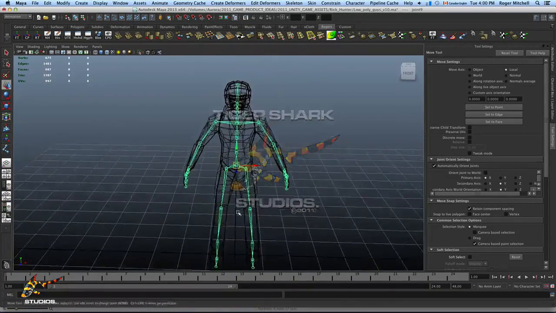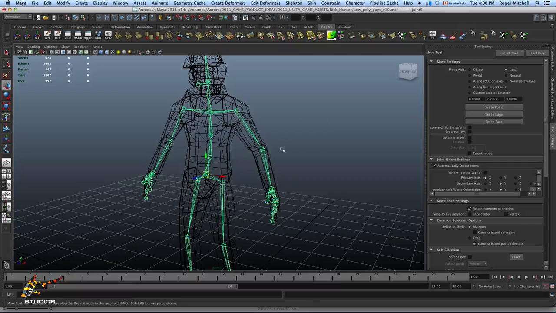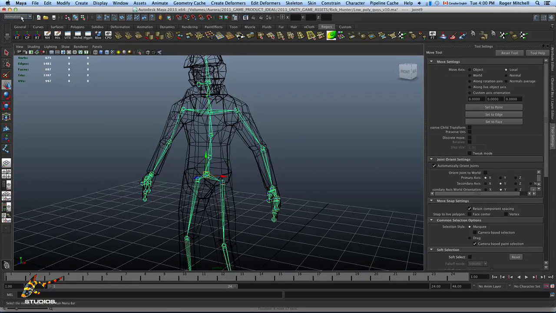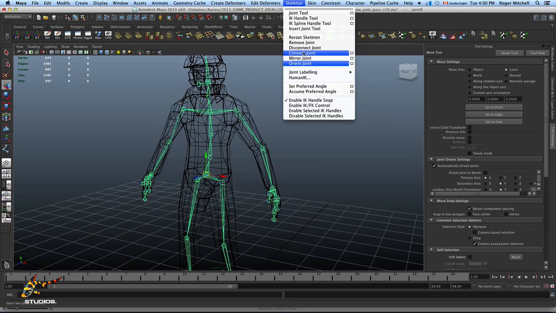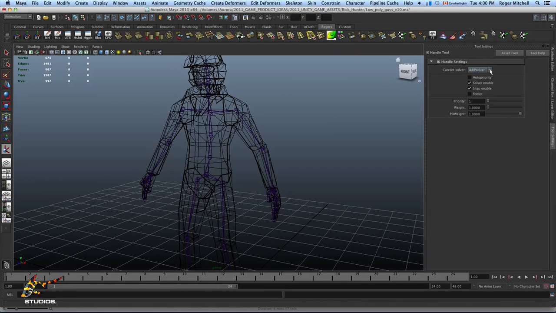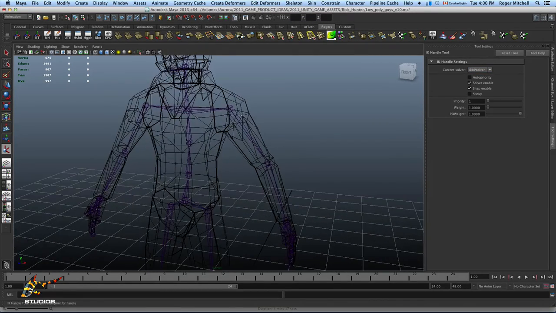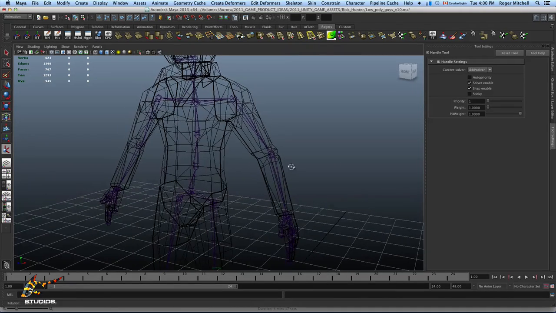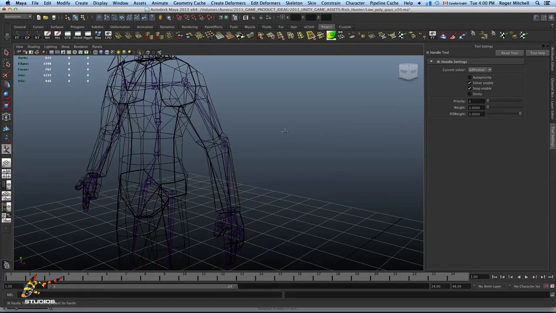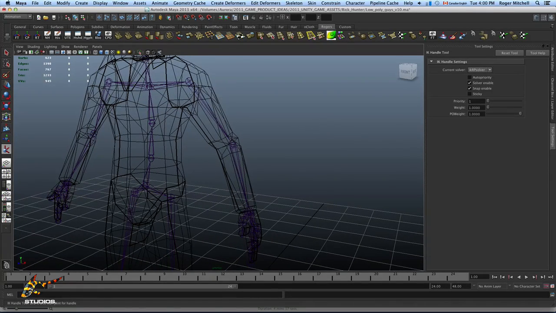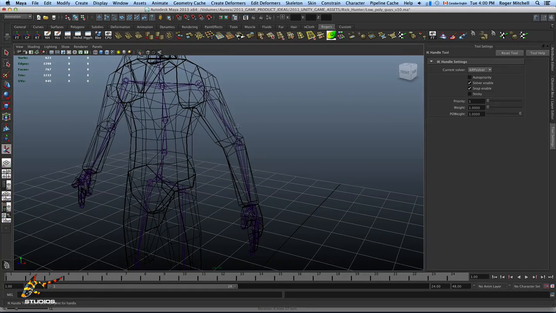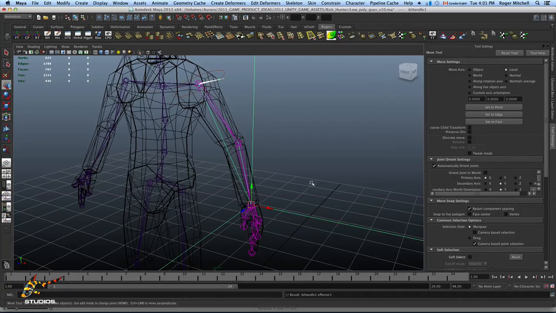Okay, so now let's put in some IK handles. What I'm going to do is make sure I'm in the animation menu. I'm going to come over to skeleton. I'm going to say IK handle tool, options, and I want to put in an IK RP because I want to have this as a rotator solver, so that's IK RP solver. If I click on the shoulder and then the wrist, it'll give me the controller that I want. So click once on the shoulder, ignore the elbow, click on the wrist, and you can see there's my IK handle.